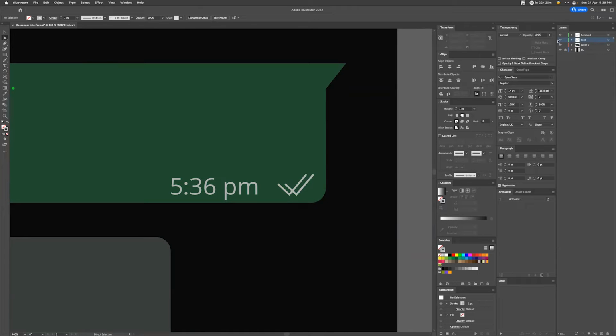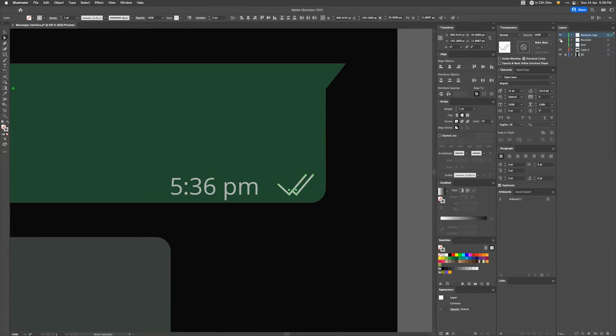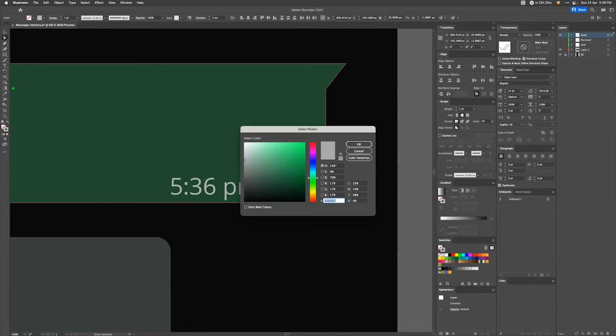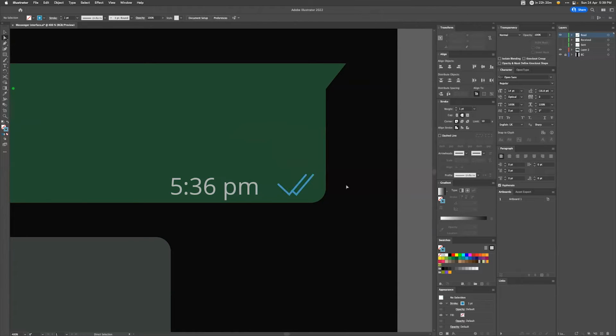And lastly, I want to make a copy of the received layer, duplicate it, and I'm going to change this one to read. And I'm going to select it and make it a bright blue for the read version, read as in past tense of read, of the check mark.